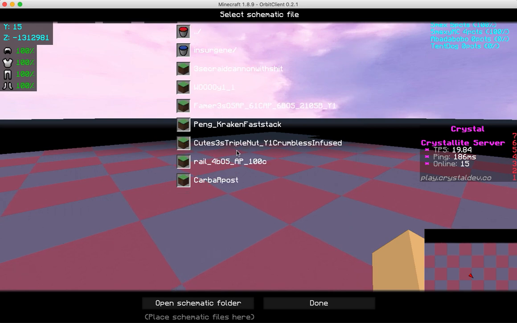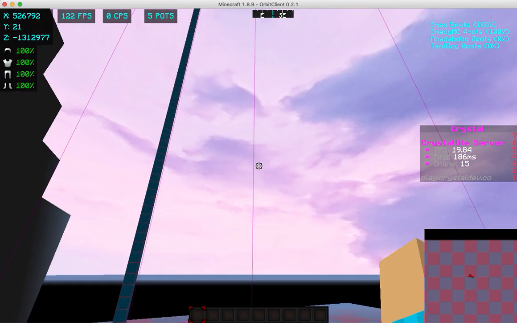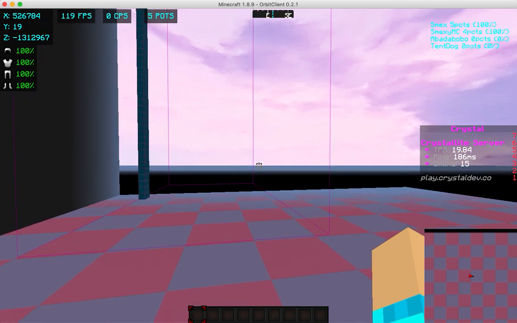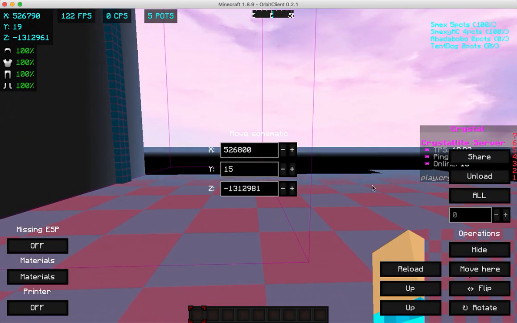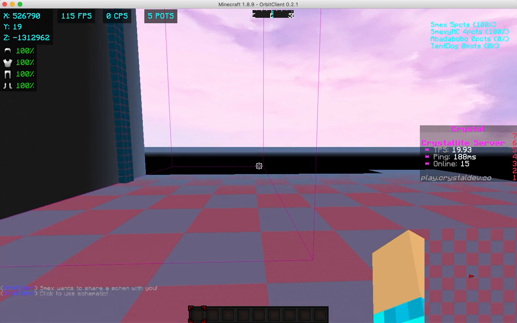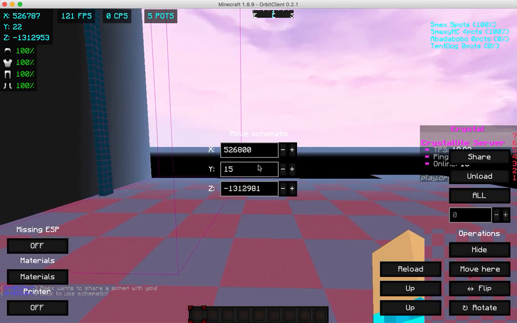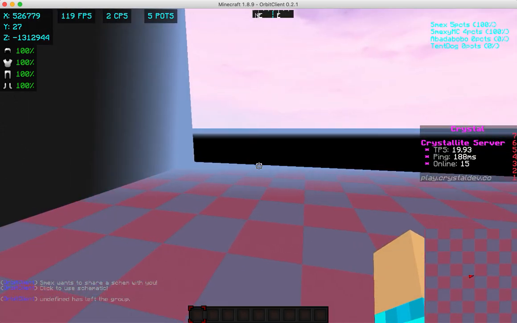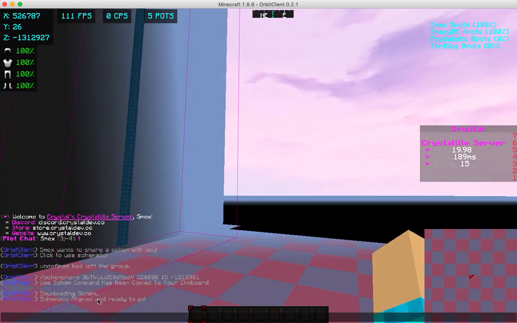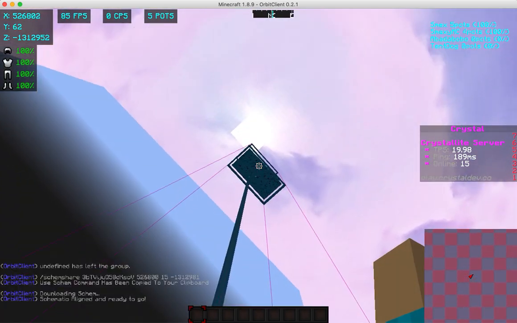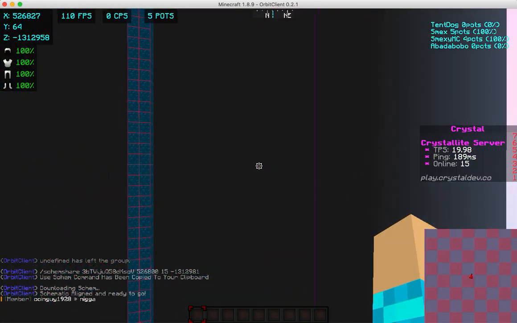Unlike other Skemshares, we have a system where you don't have to have the Skem on your computer when you load it in. Say I want to share this Skem, I click share, it pops up in chat. All the members of my groups can use this Skem. If I unload the Skem, I don't need the Skem on my PC. I click it and it automatically downloads and loads the Skem, puts it into position, flips it, and gets it all ready.